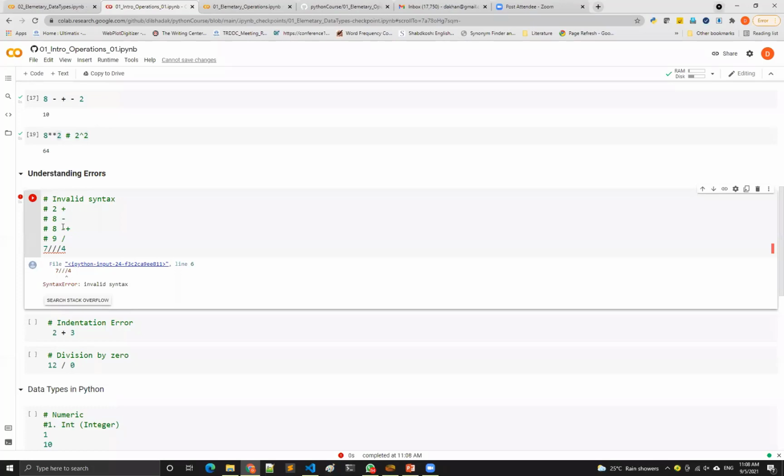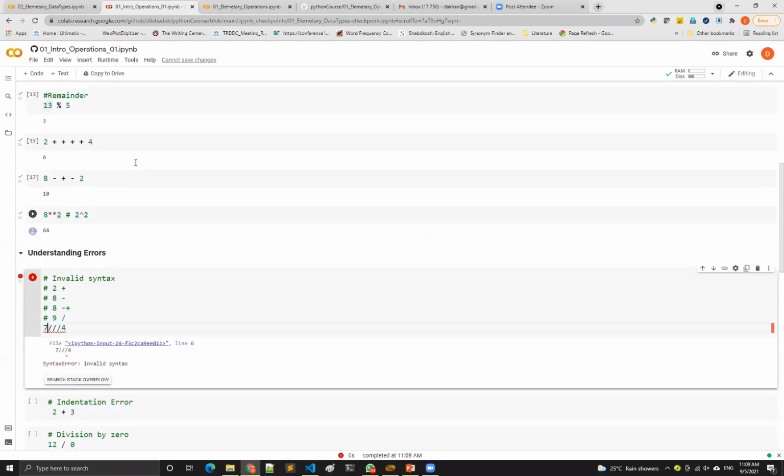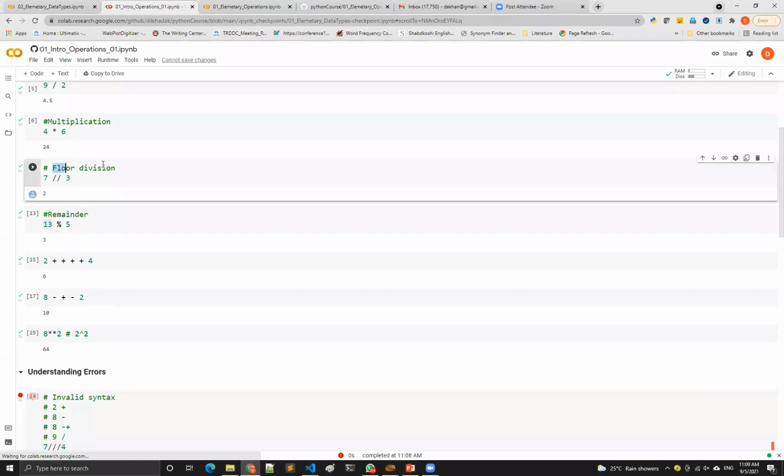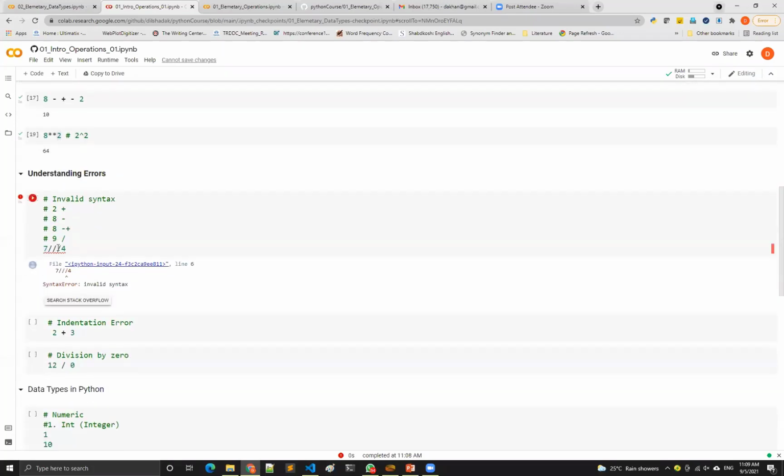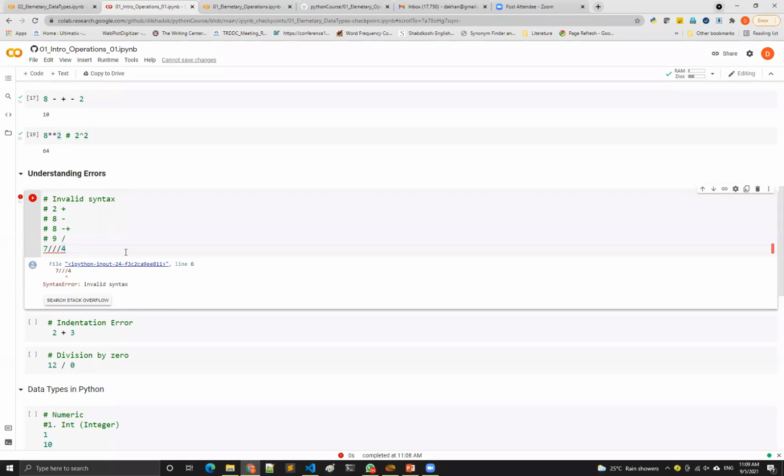So if you see this, it simply says there should be a number followed by these signs and then another number. In this case, you can have at least one slash, or you can have two. Okay, so the first means division, and second, if you have two together, it means floor division. But if you are putting three, there is no such thing in Python. So obviously it is going to get angry and throw the syntax error.